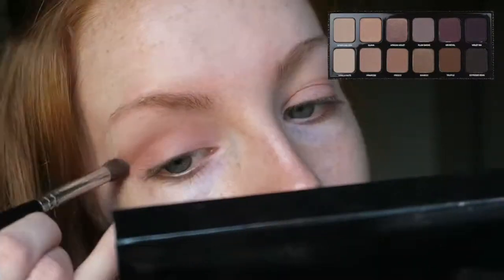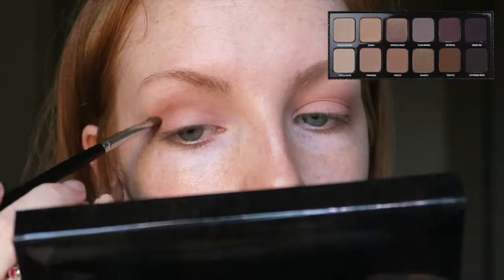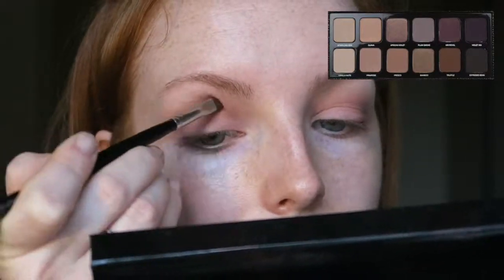And then I'm going to work in my crease the Fresco color just to map that out. And then slowly build in some more using Truffle, which is like the dark chocolatey brown.